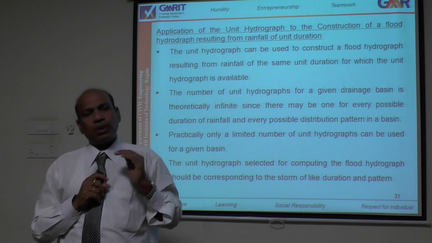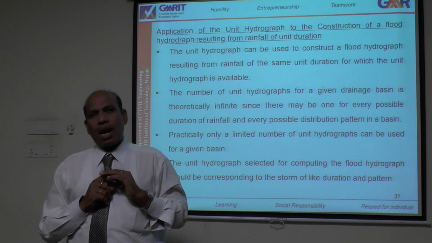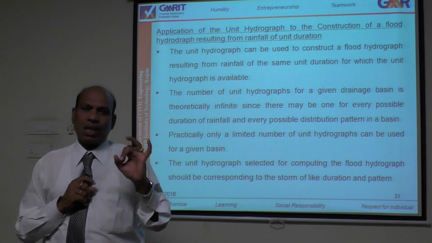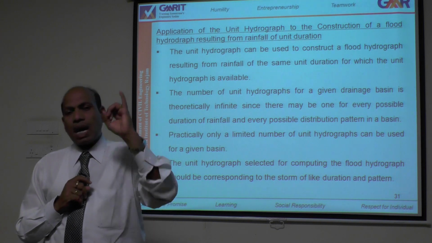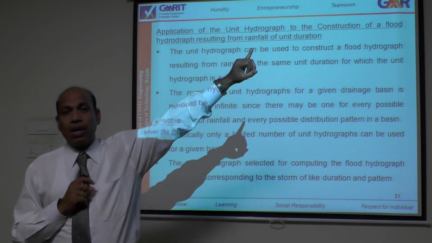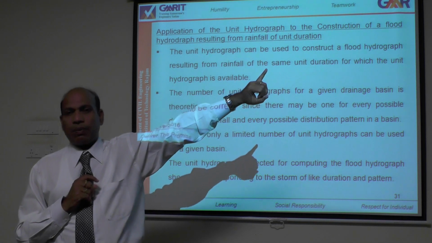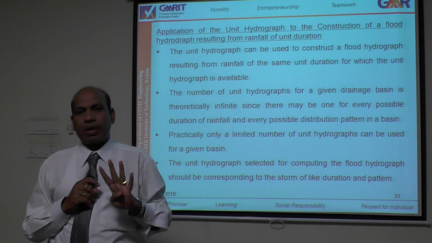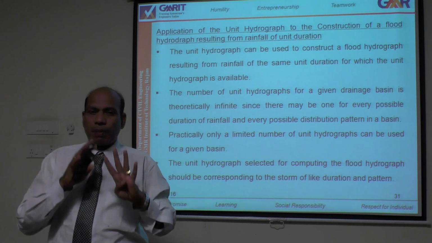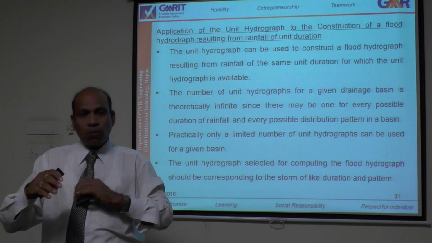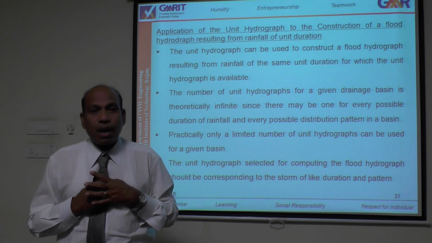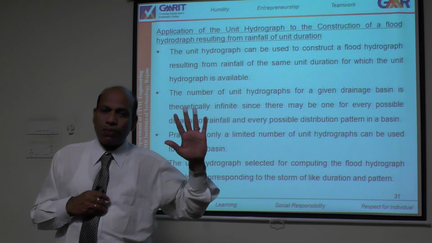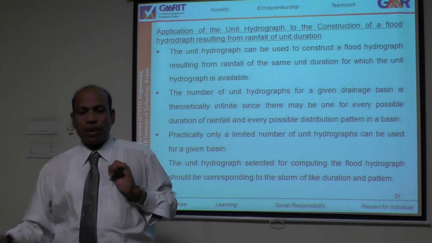So we think, okay, we are going to prepare the unit hydrographs for this area: 1 hour unit hydrograph, 2 hour unit hydrograph, 3 hour unit hydrograph, and 6 hour unit hydrograph. These are prepared based on the rainfall and discharges at a particular rain gauge station for that particular stream location. Only 4 unit hydrographs are prepared and stored in one place. Then we are going to estimate the storm hydrograph. Because unit hydrographs are prepared for 4 different rainfall patterns, 4 different effective rainfalls, we have 4 unit hydrographs.